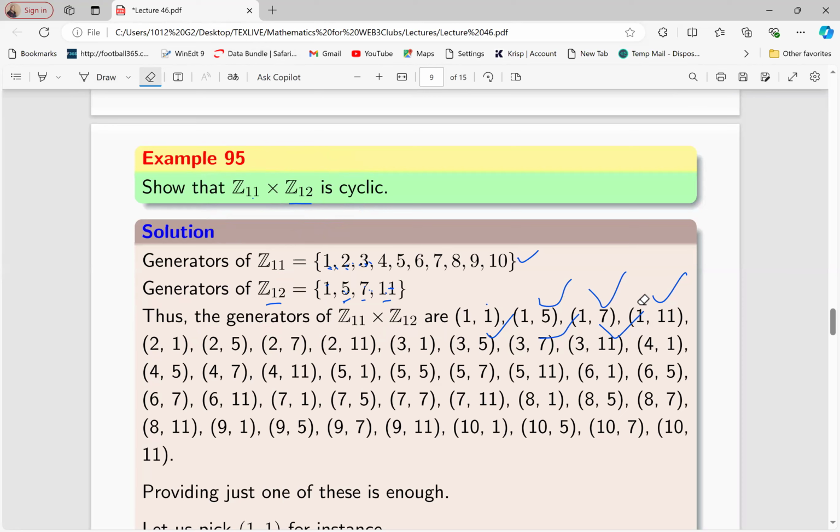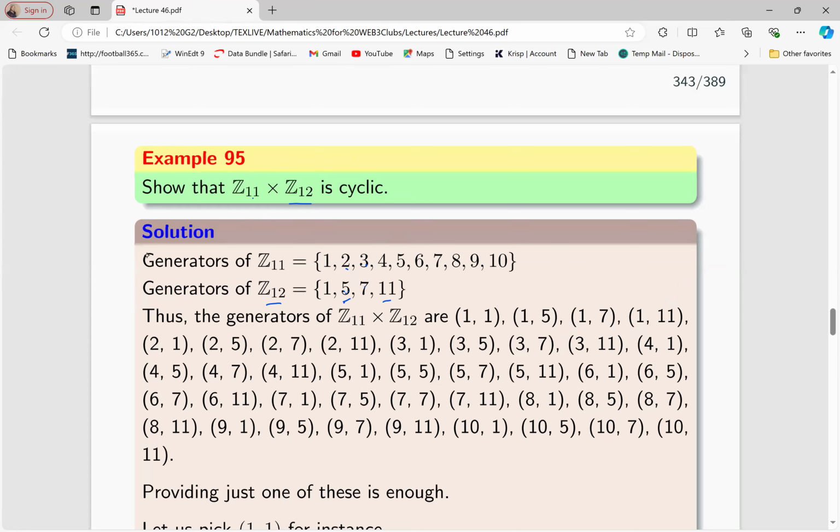So you can see that these are additive groups. If we are doing additive groups, we will write a code that will give us a generator to this group, just the way I've done. Then write a code that will give us a generator to this group, just the way I've done.